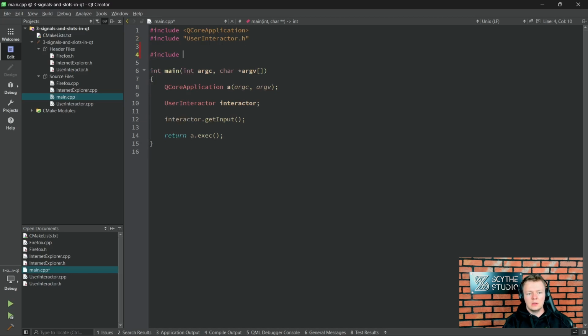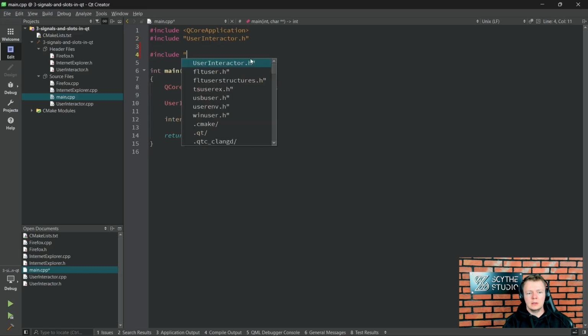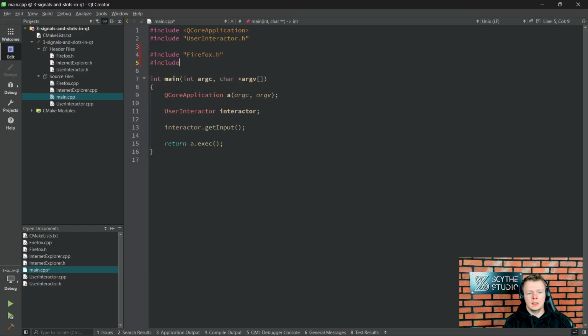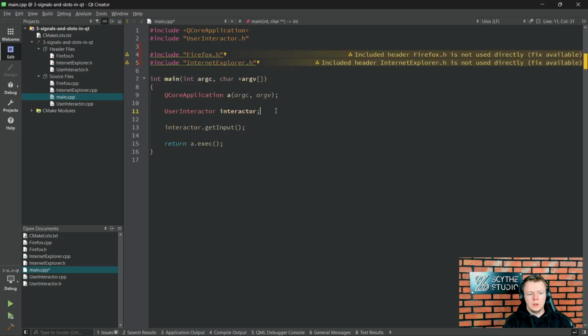So let's include the classes, Firefox and Internet Explorer. And now let's make the instances, Firefox and Internet Explorer.